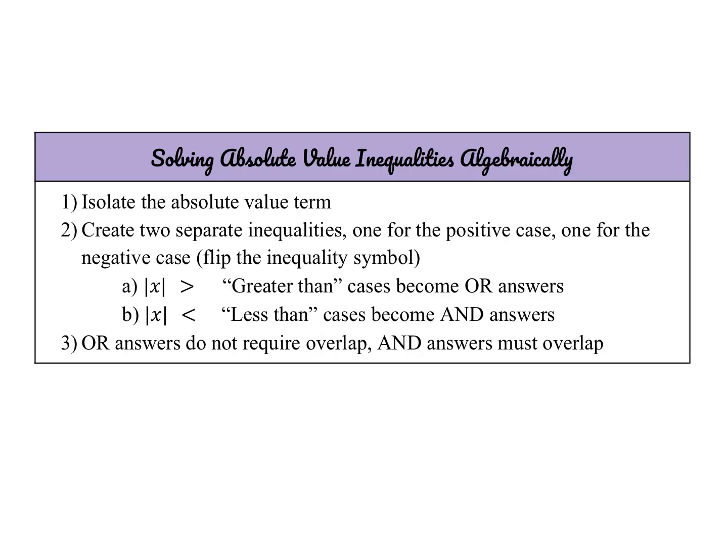All right, so now we're going to review how to solve absolute value inequalities algebraically. So just like when we're solving an equation, we start by isolating. And we're going to create two separate inequalities, just like when we were solving the equations. We do one for the positive case and one for the negative case. Now, when you do the negative case, you have to remember to flip the inequality symbol because it's like you multiplied or divided by -1, which again flips the inequality symbol.